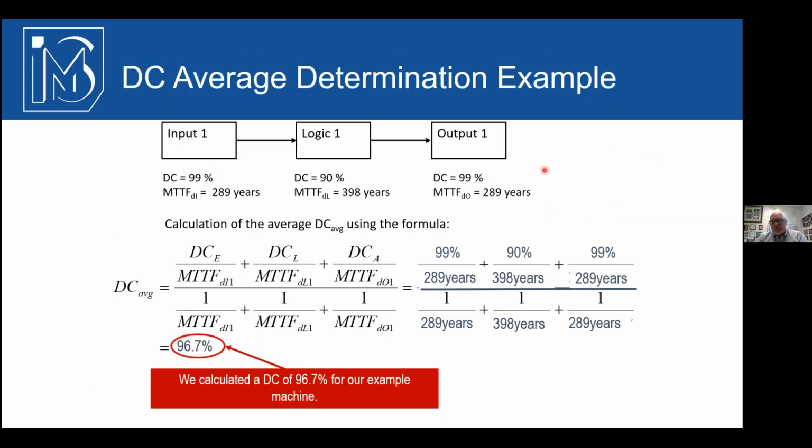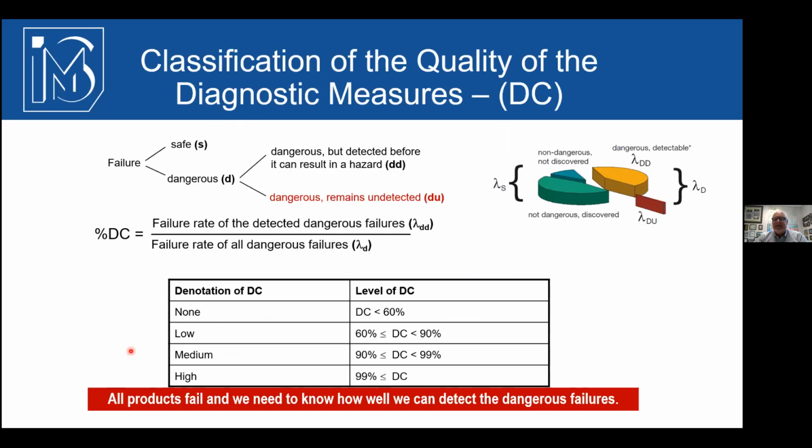Okay, so your control engineer would have to put all those elements, the input device, logic device, each safety function, through this calculation, based on information from the manufacturers about how well I can see this stuff. In this scenario, if we did a workshop here, we would go through some scenarios. Through this calculation, you can see I would come to about 96.7% of the time I'm going to be able to see a dangerous failure. That would put me in the medium range here as well. Okay, so that would be step 3.